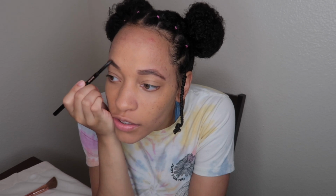I've never been good at doing my eyebrows, so this might just turn into a clown makeup tutorial because I really don't know what I'm doing when it comes to my eyebrows. Let's not lose hope yet. We're gonna conceal it. We're gonna make it work. There's no way that this can be how people do their eyebrows. I suck. Okay. Now I'm just gonna go back in with the concealer and conceal my eyebrows.